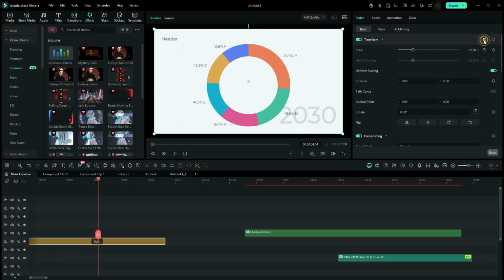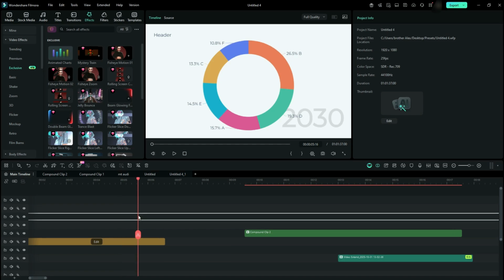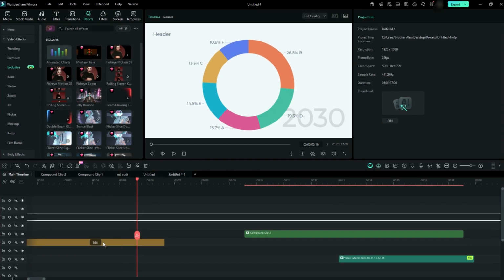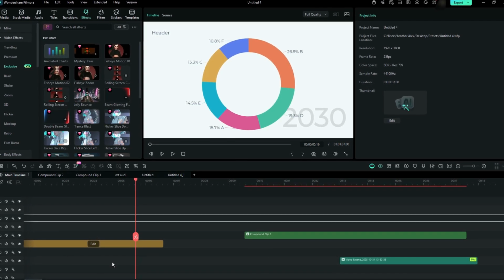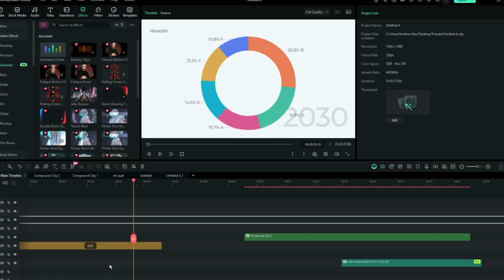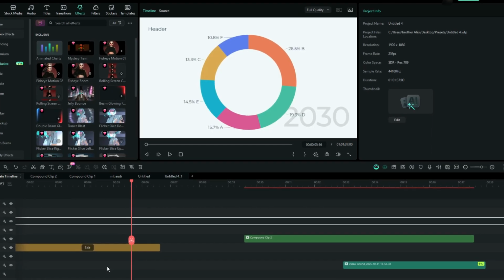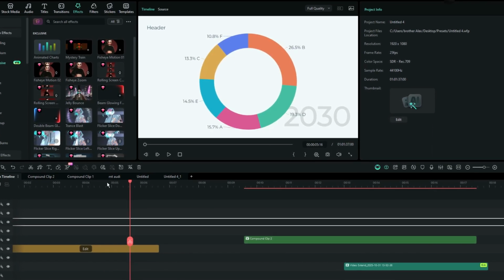Now, in my own opinion, it looks like Filmora is now looking like CapCut. I don't know, but if you really look in the timeline, the way the tracks are, the way it feels just like CapCut, and I really don't like that. But otherwise, overall, the features are good and the update is good.